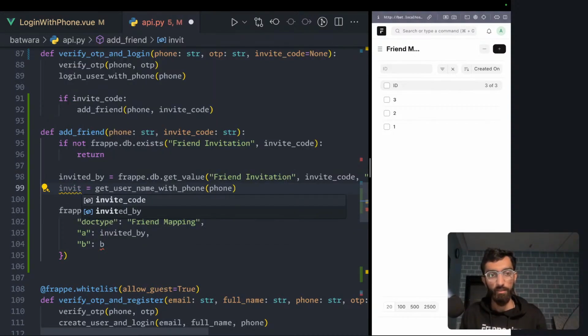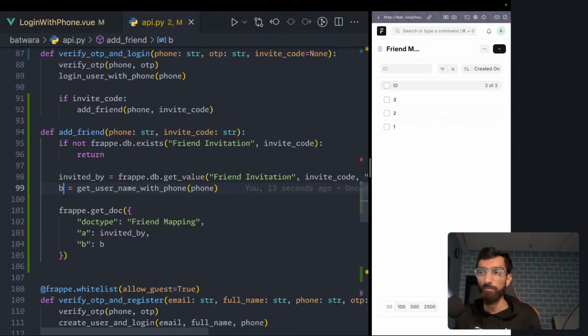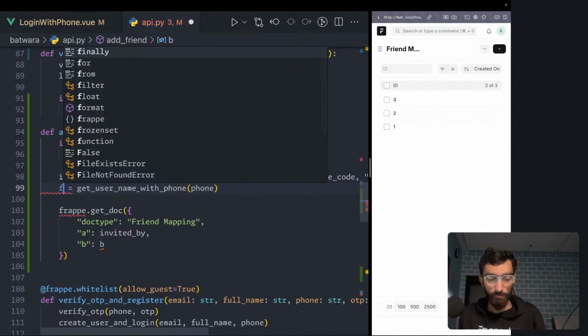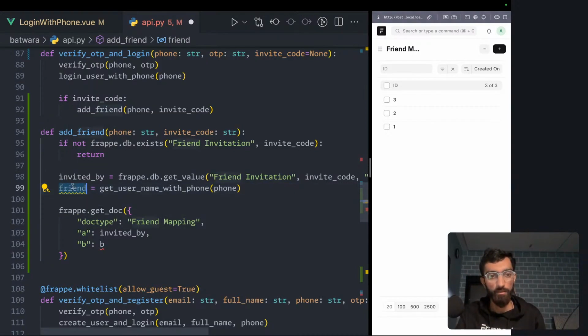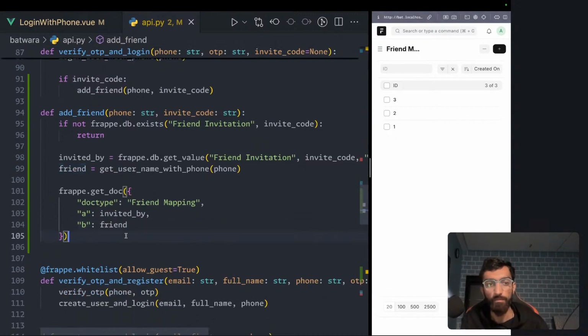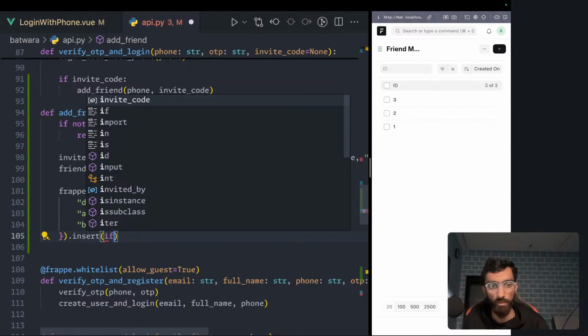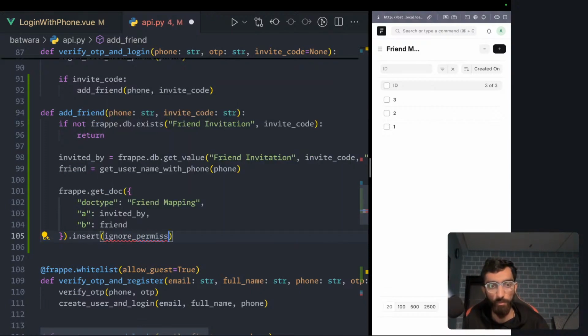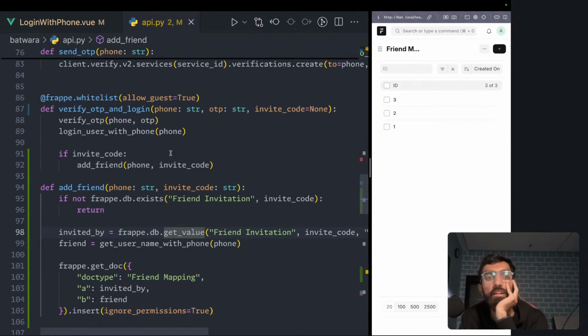I don't like this variable name, B friend. Okay, so dot insert with ignore permission equal to true. So add friend, this should do it.